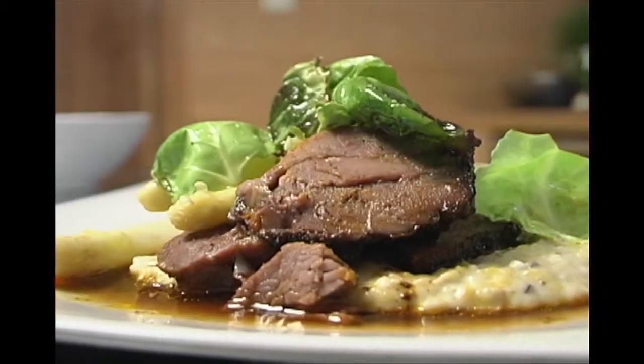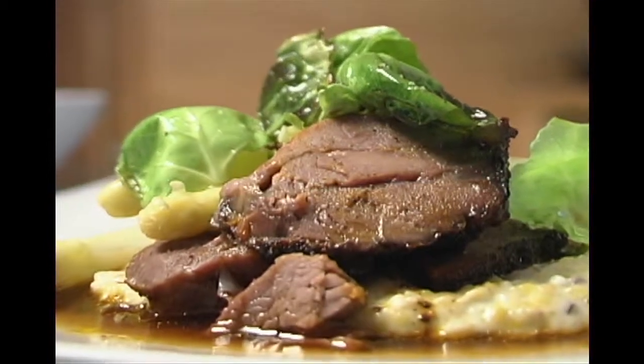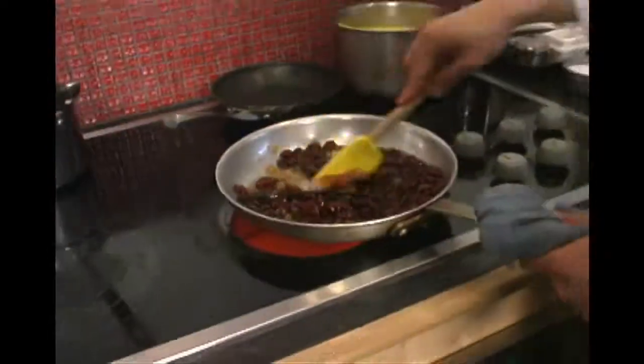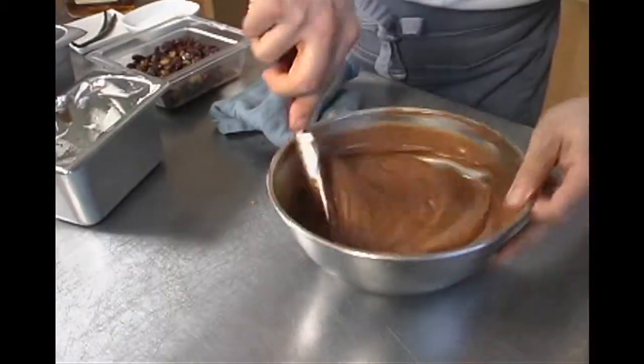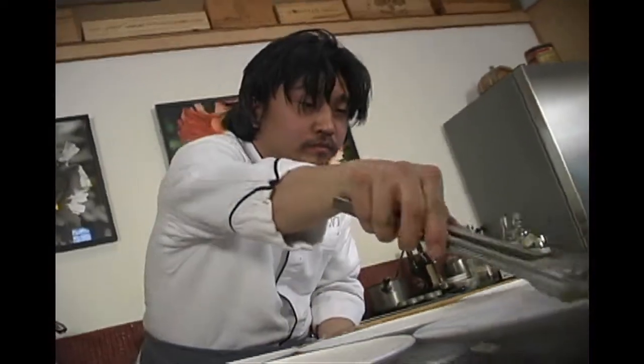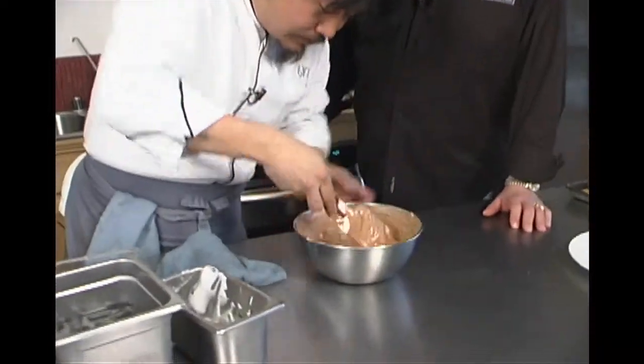Don't be afraid to get your goat - it's awesome. See how to make braised goat shoulder with all the extras. It's amazing, very tasty. And wait until you see what's for dessert: bourbon, berries, chocolate, and peanut butter? You can't go wrong when you learn the secrets. This is how simple this is - that's all it is. We're going into the kitchen with Iron Chef champion Edward Lee, right now on Secrets of Bluegrass Chefs.